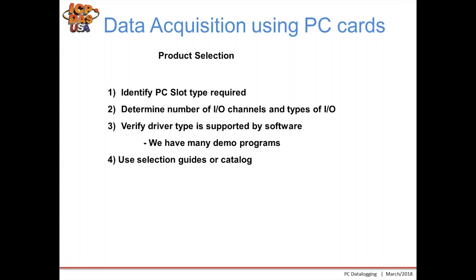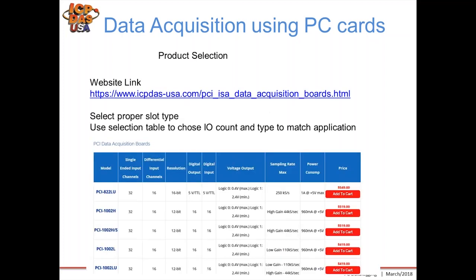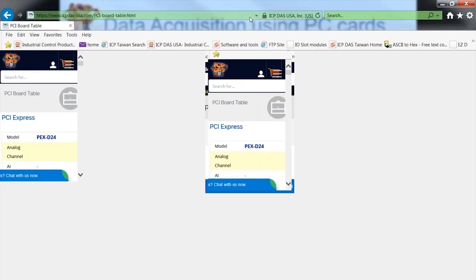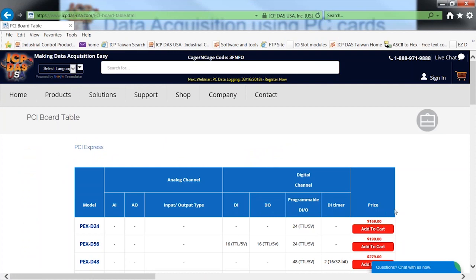Here's the link to the selection guide on our website. It's a direct link. If you start from the home page, you just need to do a little navigation. But you select the proper slot type from the web page, and you'll get a table like below. Let me show you the actual web page. I have it over here. This is actually one of the tables.